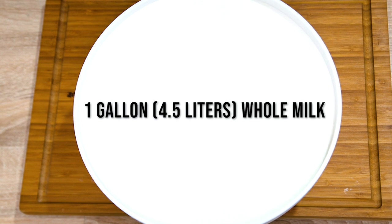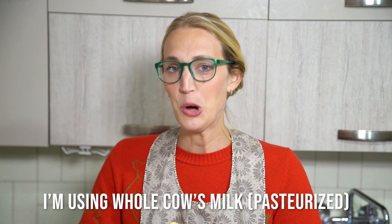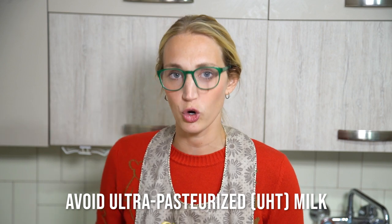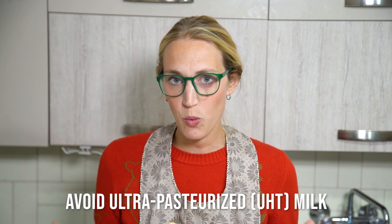And you'll also need, for ingredients, 1 gallon of whole milk. That's 4.5 liters. You could also use 2% milk, skim milk, or goat's milk, a variety of milks, but I'm choosing to go the traditional route with whole milk. Really important though, you want to avoid milk that is ultra pasteurized, so that UHT pasteurized. You don't want that because that milk has actually lost its ability to turn into curd.